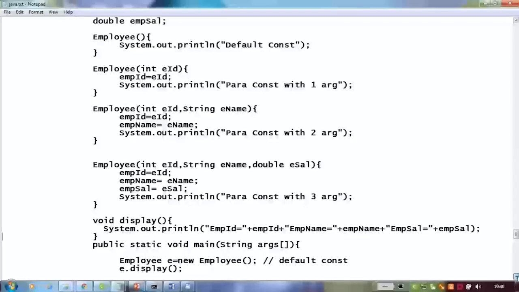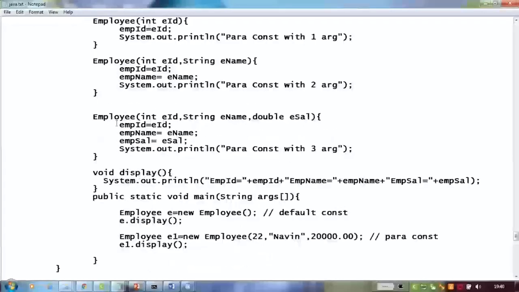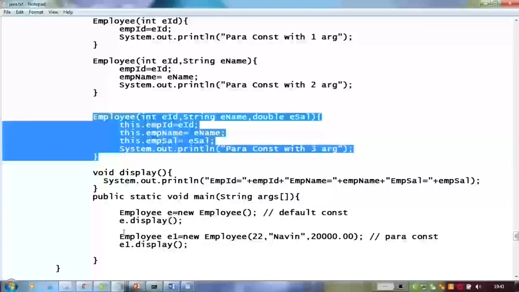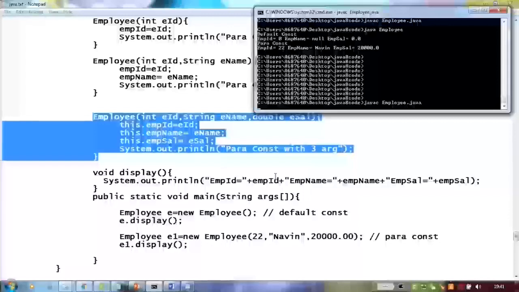Now here, I should use this.empid, this.empname, this.empsal. Now I have used this in the 3-argument constructor, and it should work fine. Save it. Compile. Run. Working fine, no issues, right?